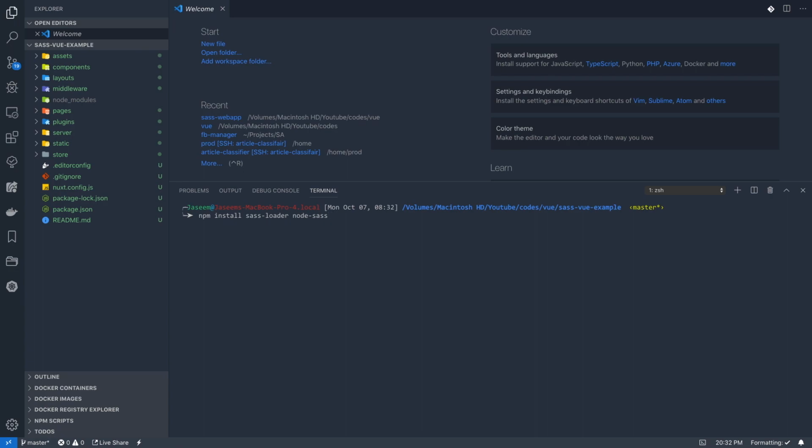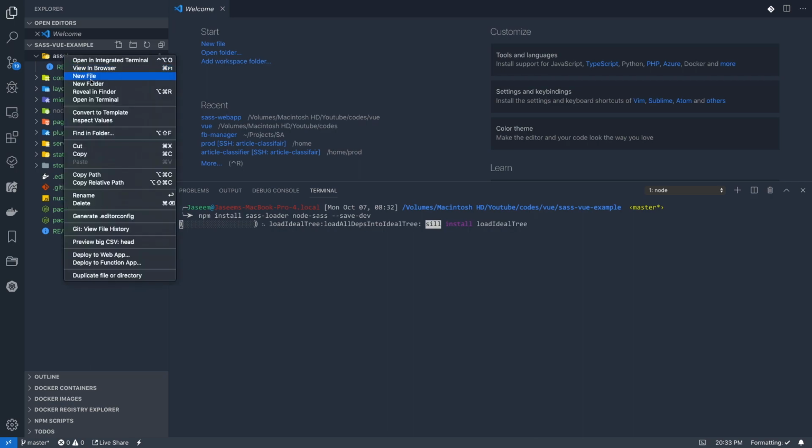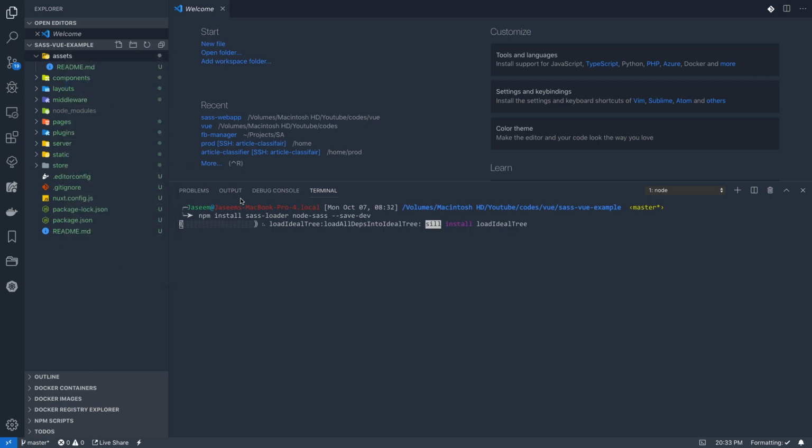It's only needed in development mode, so use dev. So add one more folder under assets, new folder sass. All project related SASS files, put it here.